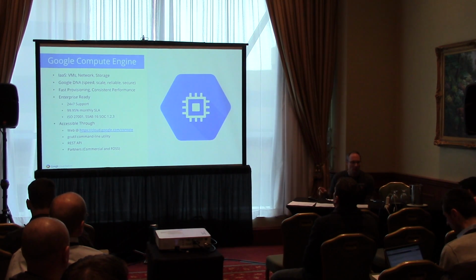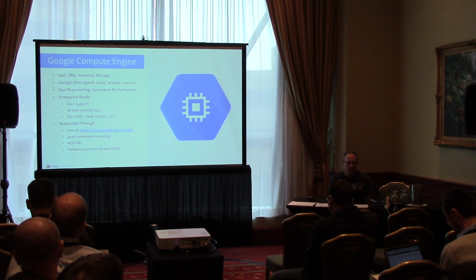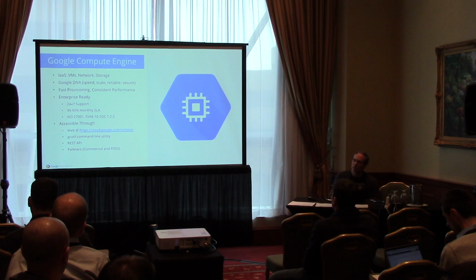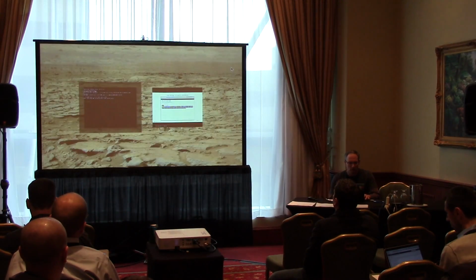We bundle up command line utilities that access all of our cloud services. The one that allows you to access Compute Engine is called GCUtil. It's a Python script that just uses our public APIs. We also expose a REST API if you want to write your own stuff, and that's where I did the Salt Cloud integration, so I'll show you that down the road also. And a lot of partners, and I think I have a slide that lists a few of those. So with that, let's show you how these things spin up. I think I'll just switch over.